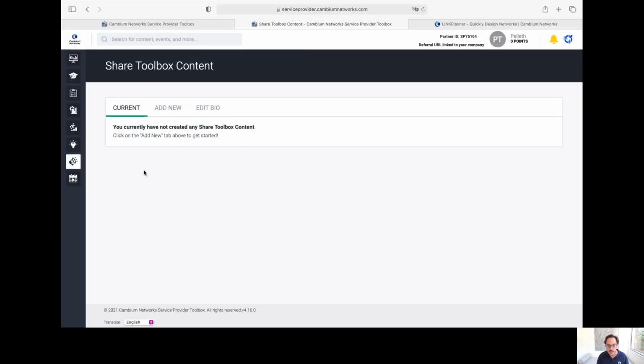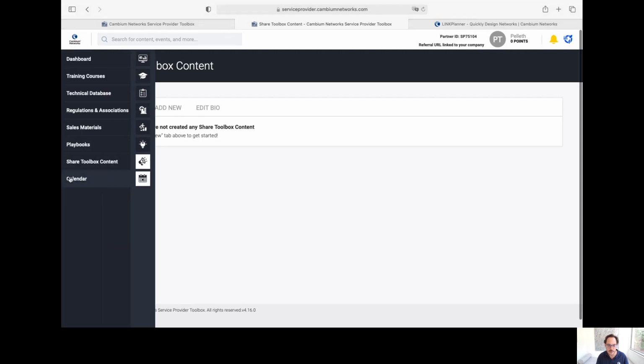What you are offered with is actually to create a bio. So you have to edit your bio, and then you add a new message. And this message could be just a welcome message saying that you are happy to share some documents with a given partner, a given end customer. But this is to ease your communication, sharing information from us.